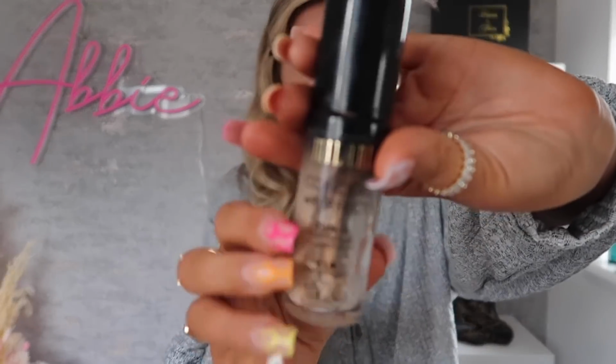This is a Milani foundation shade 1. That foundation, the It Cosmetics, looks quite dark. So what I'm doing is I'm just going to go in and mix them together so it's not as warm. And then what I'm going to do is I'm actually going to use the other Killer Impressions brush. They smell really strong. Oh, this camera's flashing already, guys. This is not a good sign. But you know what, we'll just go with the flow. I know this is not how you might put on foundation, but I always use the end of a brush.